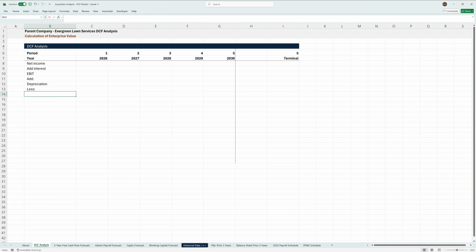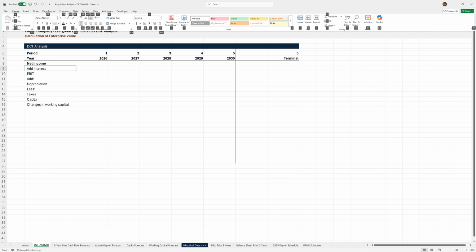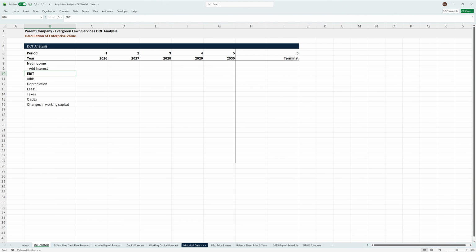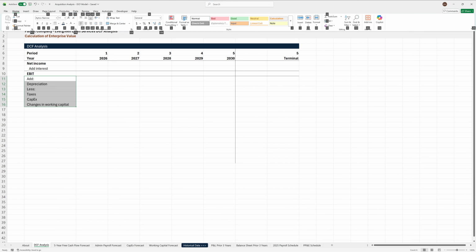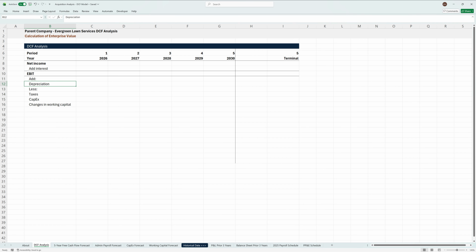We have 3 of those: taxes, annual capital expenditures, and increases in the amount of capital tied up in working capital. Then we'll format this just to make it a little bit easier to read. So let's bold our net income here. Indent the interest. We'll bold our earnings before interest and taxes as well, and then let's give this a top and bottom border. Then we'll indent all of these items we add and subtract, and indent the items themselves 1 more. Then we can grab all this information right off the 5-year cash flow forecast we walked through last episode.